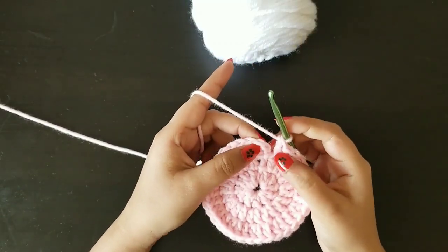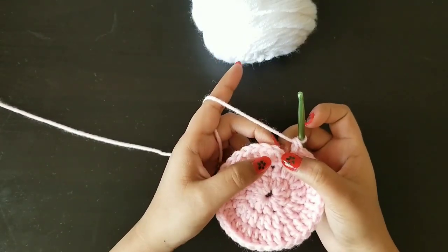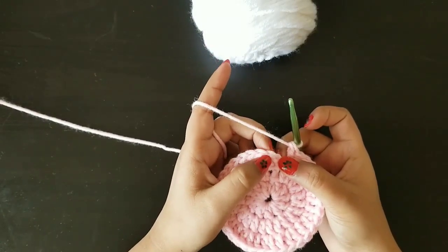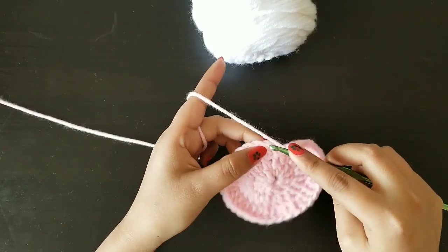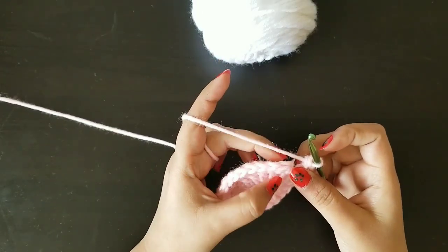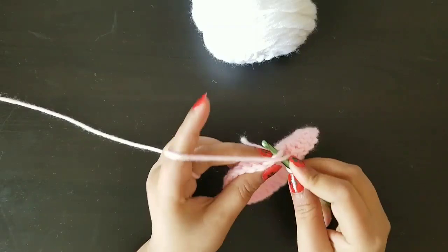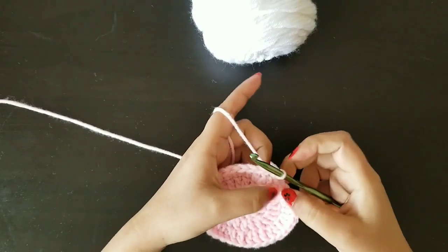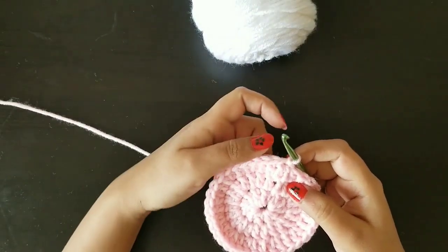So to join the circle, here we have chain 2. Now we'll slip stitch through the top of the first double crochet. So I'll show you that. This is the first double crochet that we did, and now we'll slip stitch through this first V on the top of that first double crochet. So insert your hook, pull the yarn up, and then pull through the loop. So here you have completed round 3 and you should have 36 stitches.